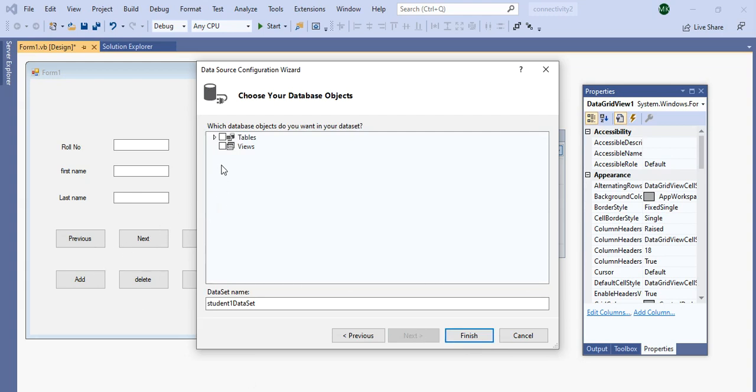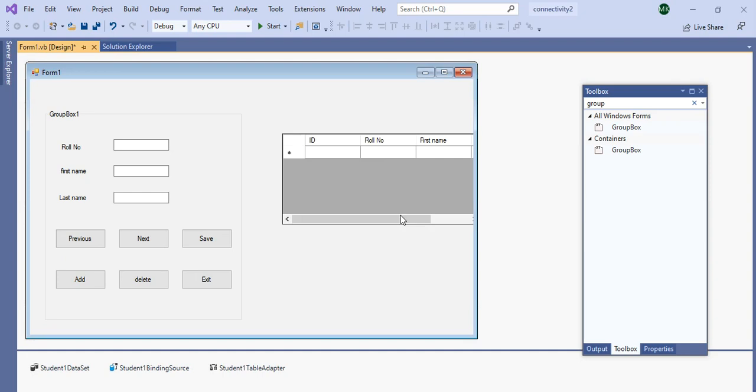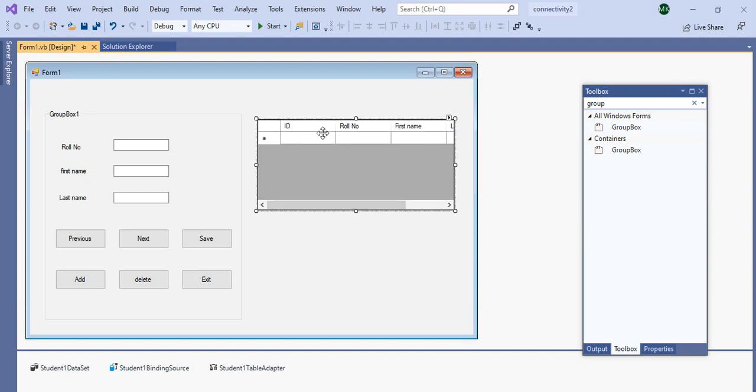Now select this table because we are using table, and finish. Now you can see the selected tables, ID, roll number, first name, last name. These table columns are displayed in this data grid view.